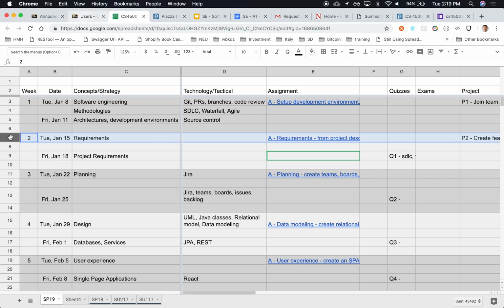Have they started on it? How long have they been working on this? Is it done? Is it deployed? Is it in QA? Has it been tested? It was deployed, but there's bugs in it, so it has to go back to development. It has to be worked on again, right? So we'll introduce Jira and how to create teams, boards, issues, and how to groom backlogs and create sprints to then do the sprint that particular week.